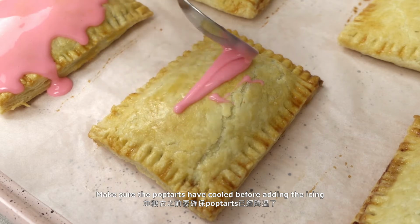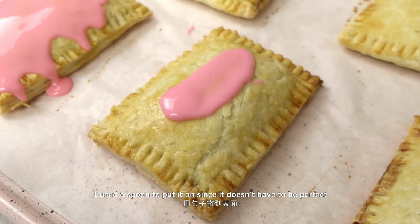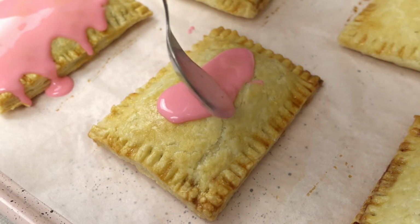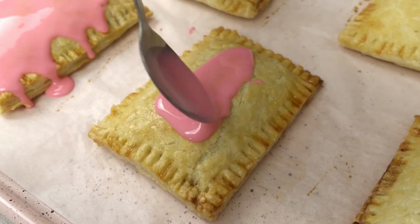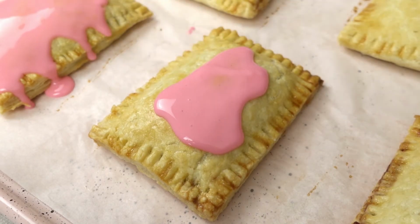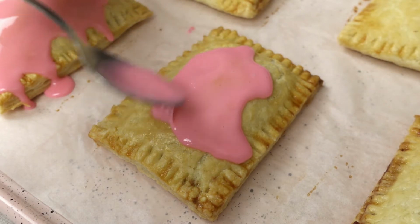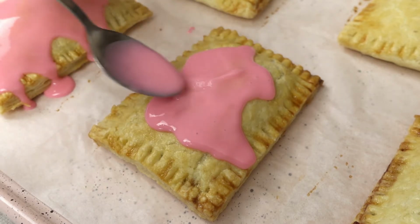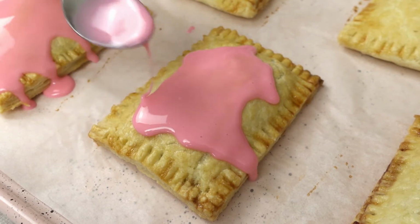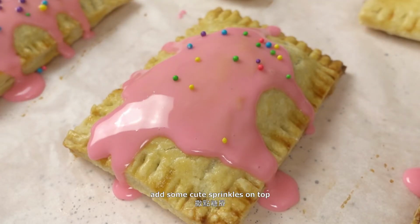Make sure the Pop-Tarts have cooled before adding the icing. I used a spoon to put it on since it doesn't have to be perfect. I actually prefer the dripped look. Add some cute sprinkles on top.